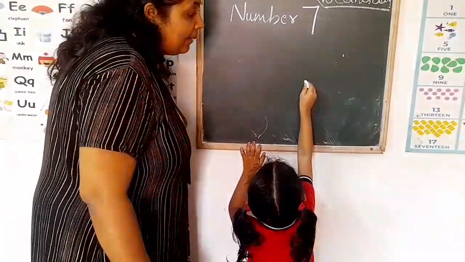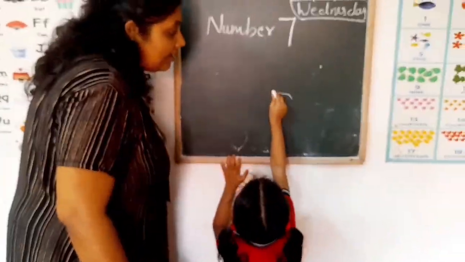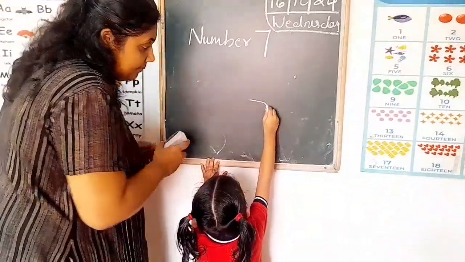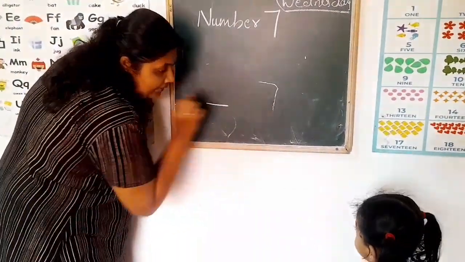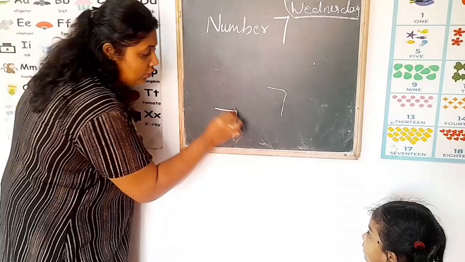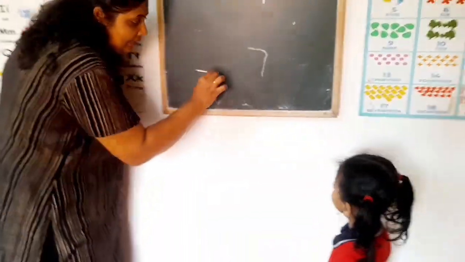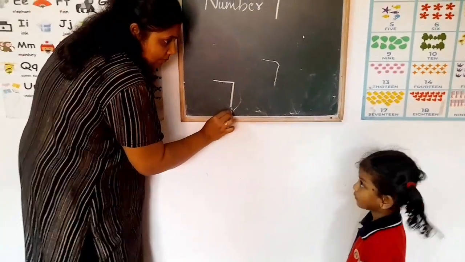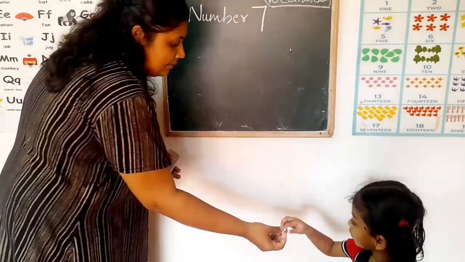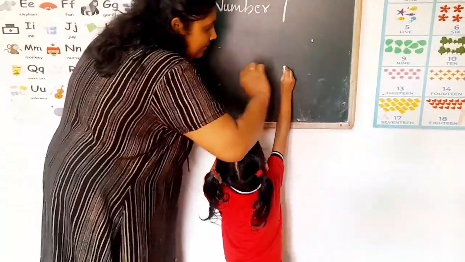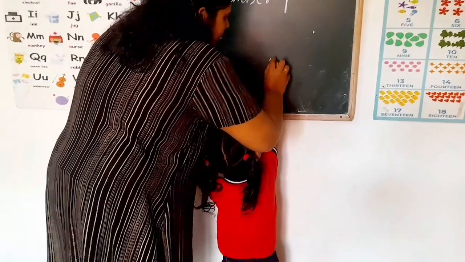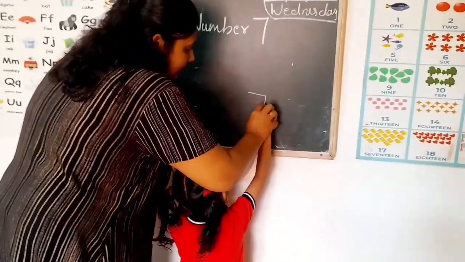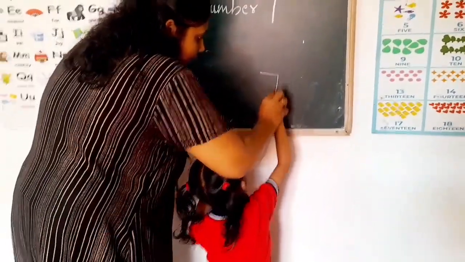Sleeping line. How to write a sleeping line? Yes. Very good. Like this, sleeping line. Then, okay, left to right, sleeping line. Then, up to down. Okay? Yes, sleeping line. Not like that, you are doing it the wrong way. Okay, you have to do it like this. Sleeping line. Then, up to down.